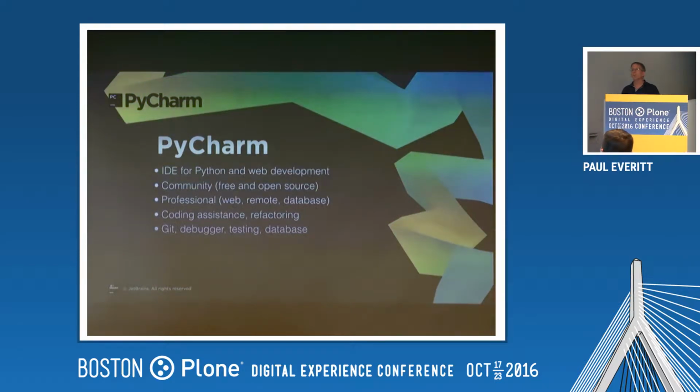The community version of PyCharm is free and open source. So if you woke up today and thought, what I'd really like to do today is go wade through 900,000 pounds of Java, go to GitHub, find the community edition, take a look at it. The professional edition does web development, remote Python interpreters, Vagrant, SSH, Docker, etc., database stuff. And it's what you would expect from an IDE.